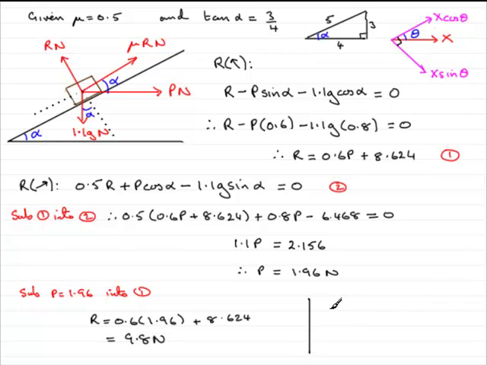Well, in this question, they wanted to know what r was first of all. So, r is obviously 9.8 newtons. And then, in part two of the question, they wanted to know what p was. So, therefore, p equals 1.96 newtons. So, that brings us to the end of this particular question.